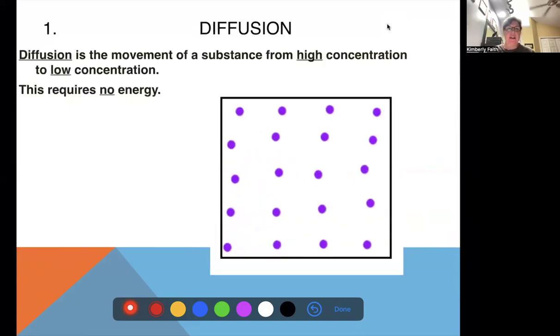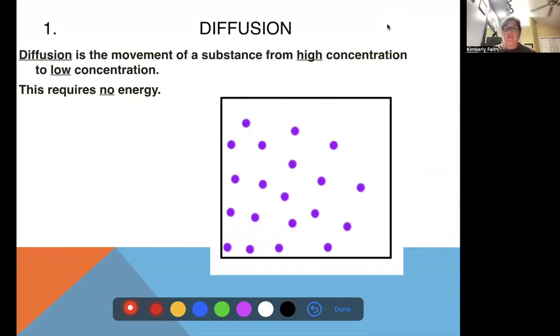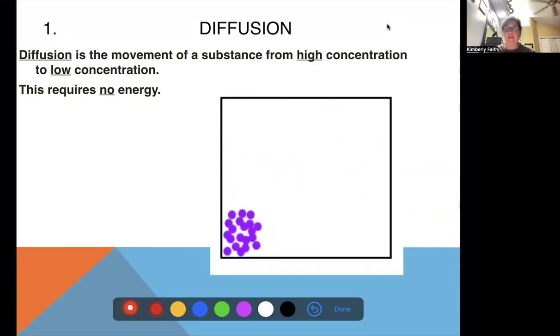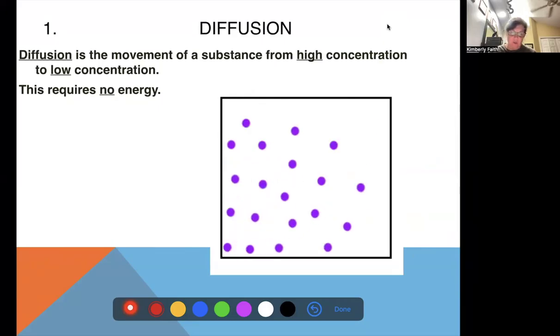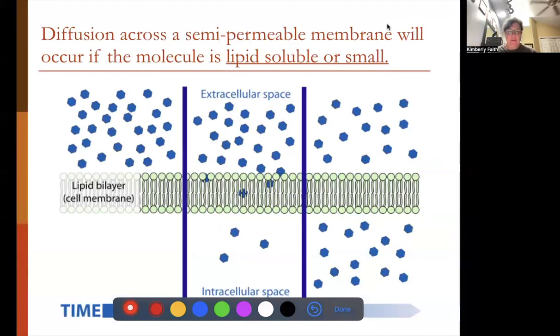So like I said, diffusion, area of high concentration to low. It does not require any energy. So say perfume's going to start off, if you release it here, it's going to spread out throughout the room. We can also look at it in terms of the cell membrane, right? If the cell membrane is what we call selectively or semi-permeable, means some things can go through. They don't need help. They can zip right in and out.